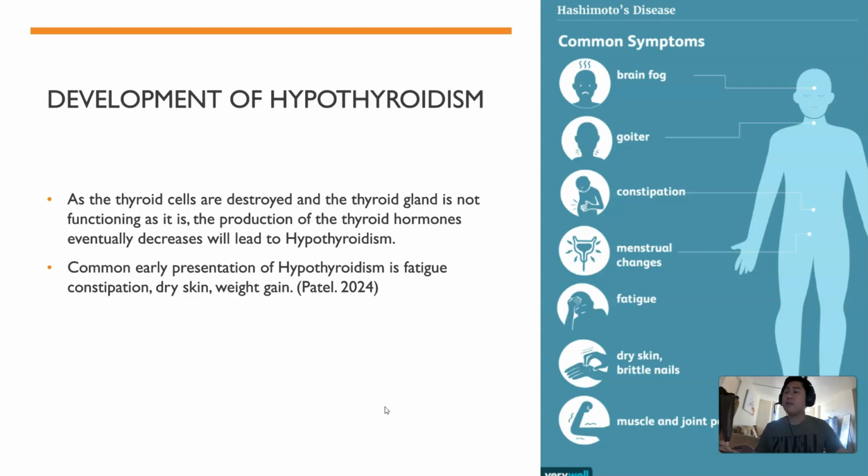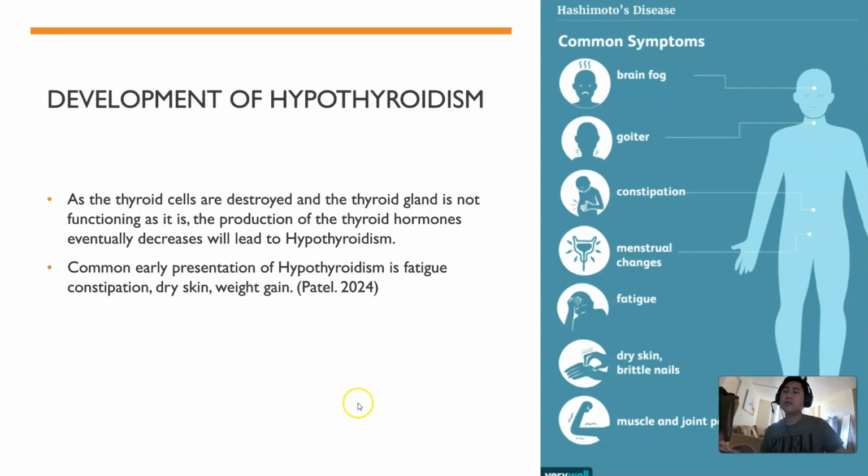Now, as the thyroid cells are destroyed and the thyroid gland is not functioning as it should, the production of thyroid hormones eventually decreases. This will lead to hypothyroidism, or low levels of thyroid hormones in the bloodstream, which then causes symptoms such as fatigue, weight gain, cold intolerance, and the progression of the disease.